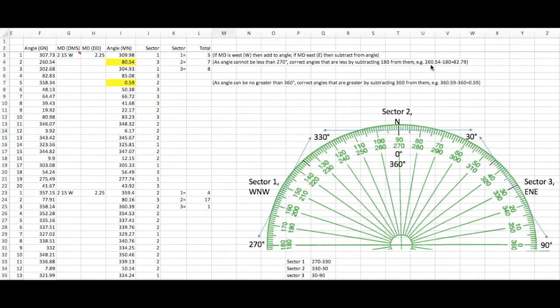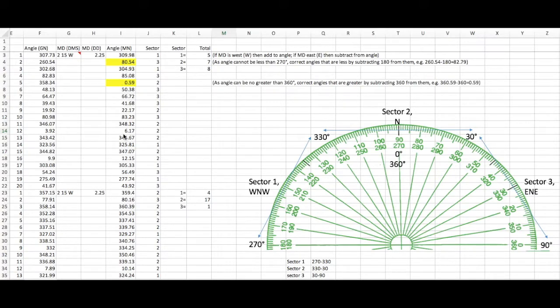Say, for example, if you had an angle of 260.54, you'd subtract 180 from that to give you this angle. And it can't be greater than 360, so angles greater than this, you'd subtract 360 from them. For example, here you've got 360.59, you'd subtract 360 from that to give you 0.59.